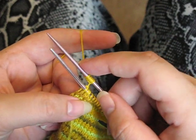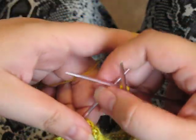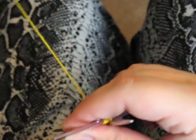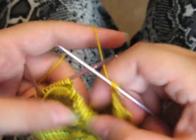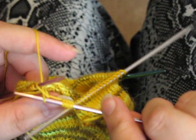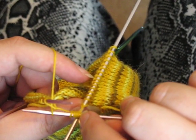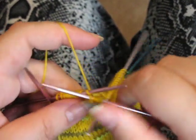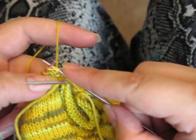You can prevent the slack by casting on as tightly as possible. It's going to be kind of a pain to knit the first round, but it'll yield a really pretty result. Once that's done, we're going to keep knitting like the thumb never happened. On that first stitch from the cast-on to the actual knitted stitch, pull it kind of tight — you don't want too much slack on that first stitch.